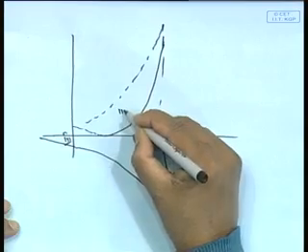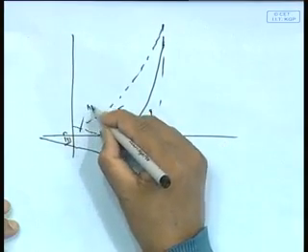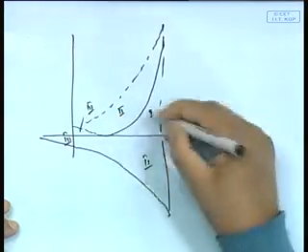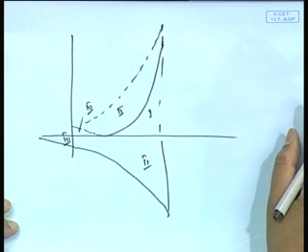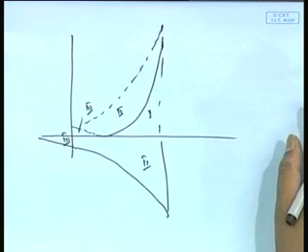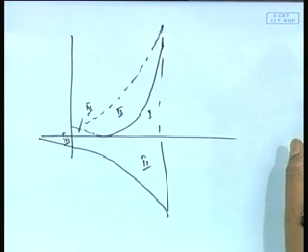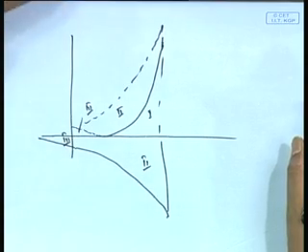So this is my reverse zone 2, this is my reverse zone 3, and I add it all up to end up getting the graph. So it should be symmetrical, zone 1 and zone 2? No, not necessarily, not at all, because that depends on the response. It need not be symmetrical at all.